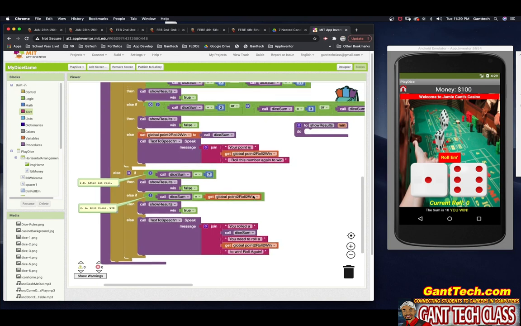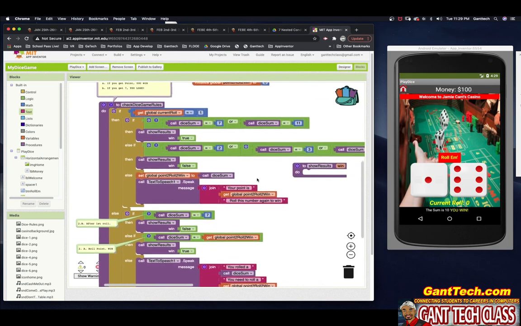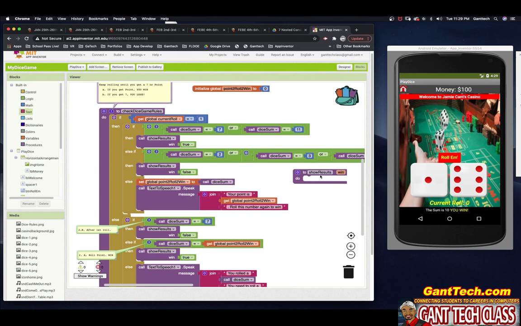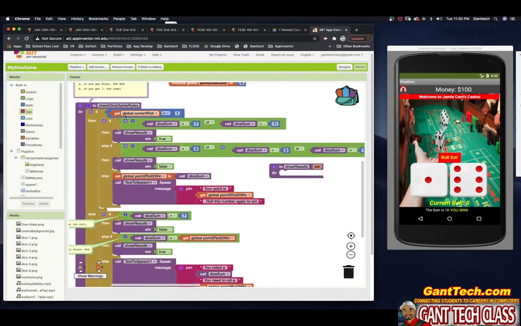So there we go. So now this statement, I know it looks complicated, but we walk through it. It's pretty much done. And then we need to do our show results. And then we can add in our little sound effects and those type of things. Let's actually just check this here, check dice game. The only issue we're going to have is that we have not won or lost.